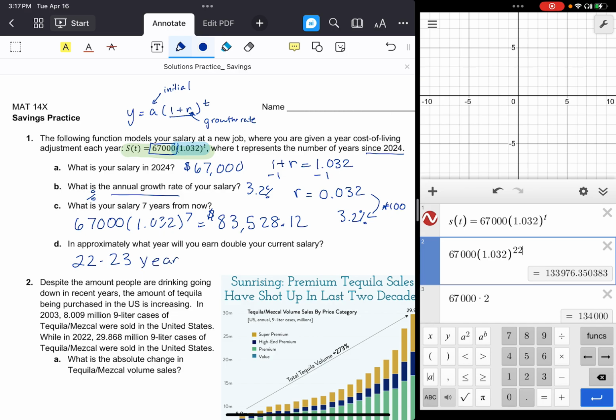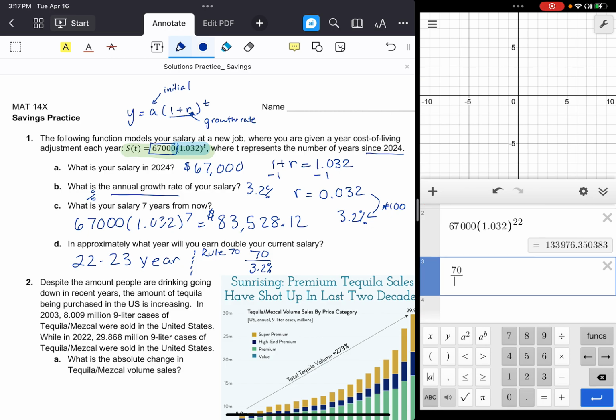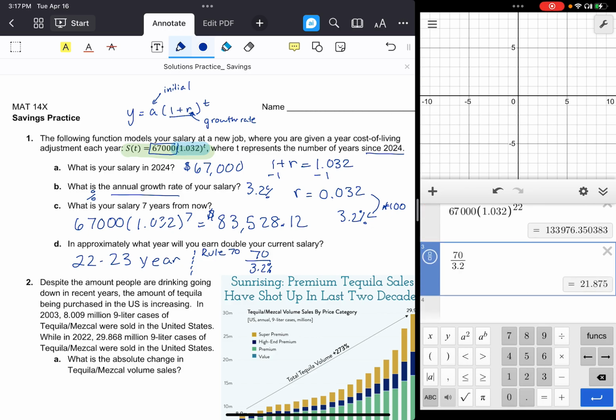And that method you just saw me use would be guessing and checking. So that's method 1. Another way I could test would be called the rule of 70. And so the rule of 70 is, I like to say, math magic at its finest. Basically, if you take that growth rate we found in part B, and you go 70 divided by that growth rate as the percent, it gets you an approximation. So 70 divided by 3.2. And notice, so 21.8 or 21.9, that's about 22 years. So that answer would also be acceptable.